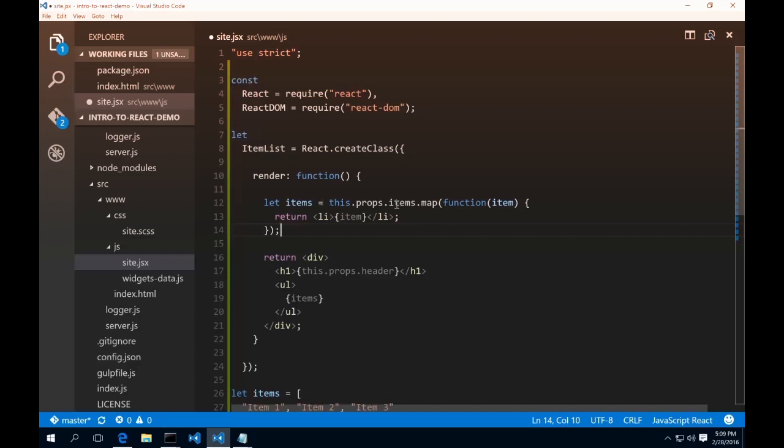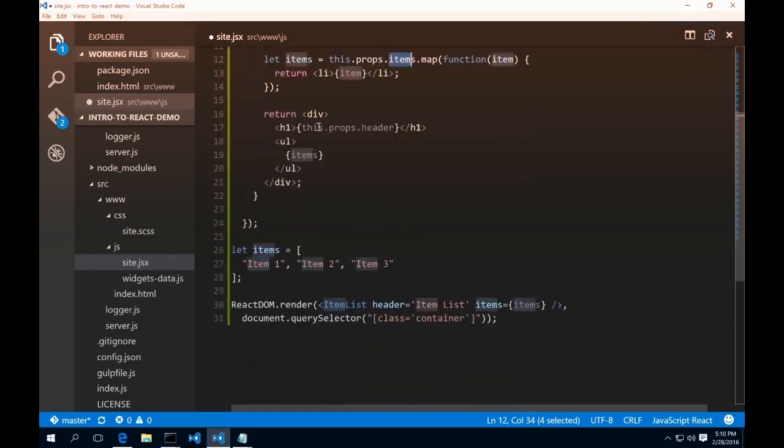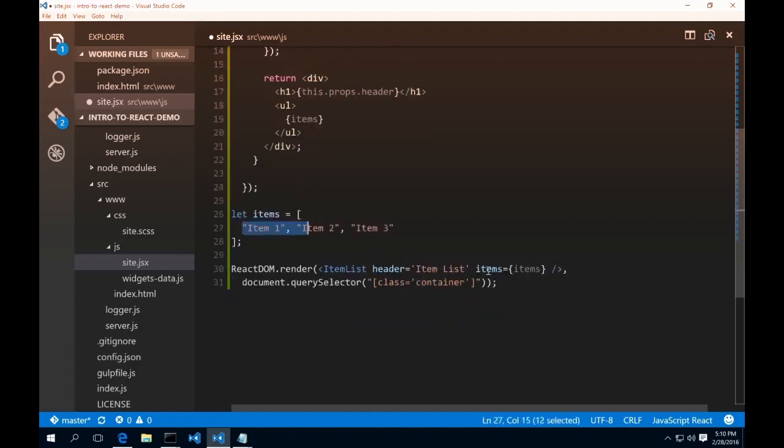Basically, we're going to iterate over the list of items, and what a map function does is takes each item, puts it through this function, and then returns back a new array. So this is going to be a bunch of actual list item elements that are all going to then be placed here inside of the DOM. So we have our item list, we have our items, and then we have our updated JSX for displaying the header as well as the list of items. Here's our content, and then down here we are ultimately passing this in through the item list JSX that we have here for our React DOM render.